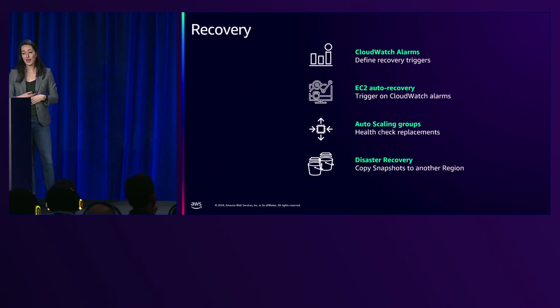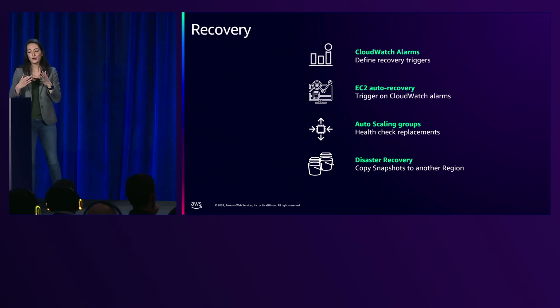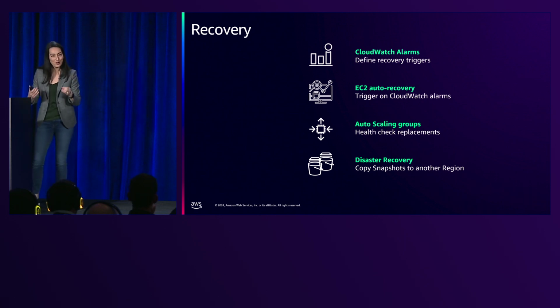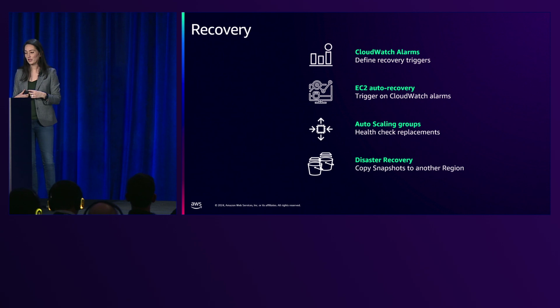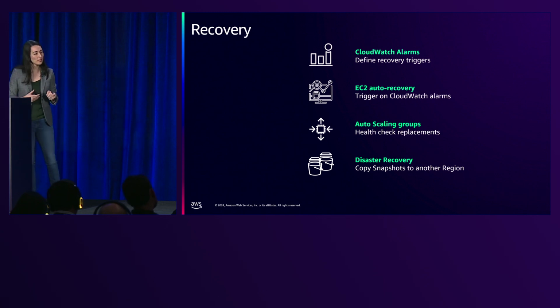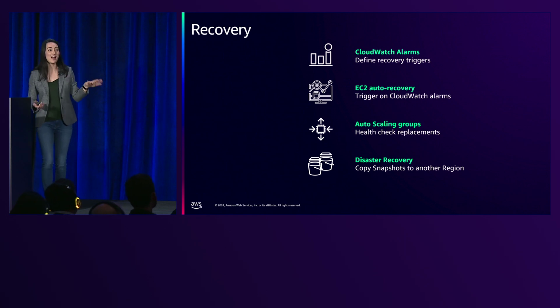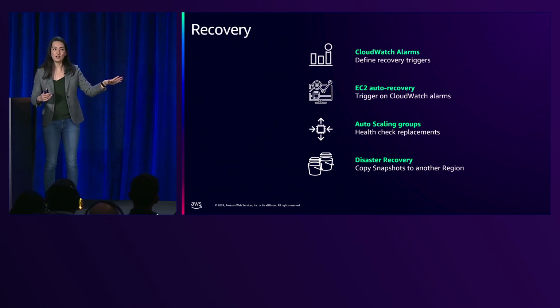And last but not least, for disaster recovery, you can copy snapshots across AZs. First off, it's important to note you want to be able to recover your data in the rare case that your volume fails. So EBS comes with a fully managed built-in backup solution with snapshots. Snapshots are a point-in-time copy of your volume, but stored in S3, so it has 11 nines of durability. EBS snapshots are incremental and crash consistent.